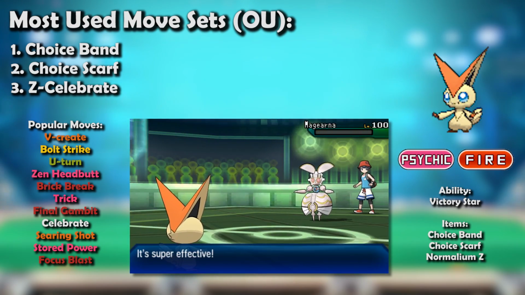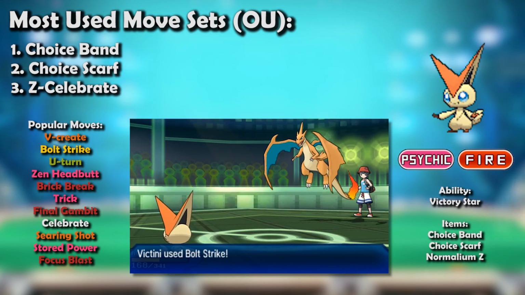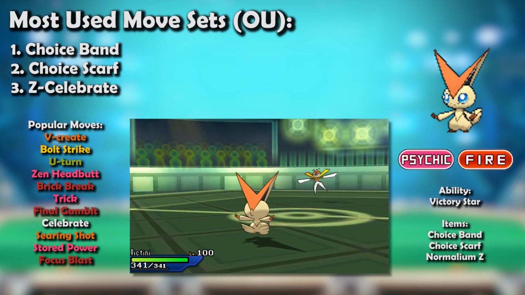It had a serious who's who of Pokemon it checked, Pokemon most of the metagame got bowled over by, mainly the monstrously powerful Tapu Lele and Magearna, while Mega Medicham and Mega Charizard Y were no joke either. As for sets, it had several options.